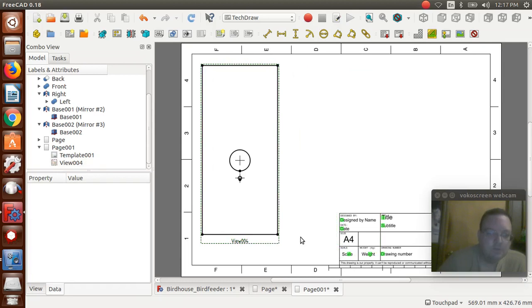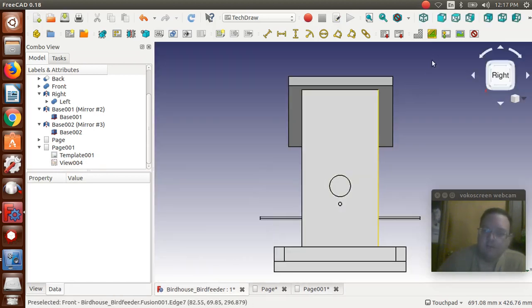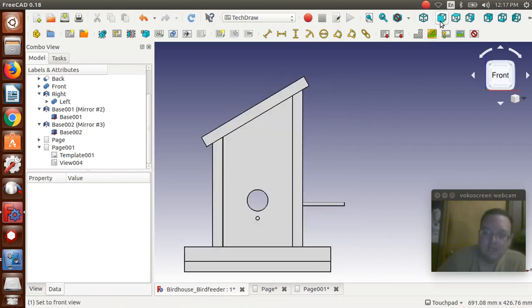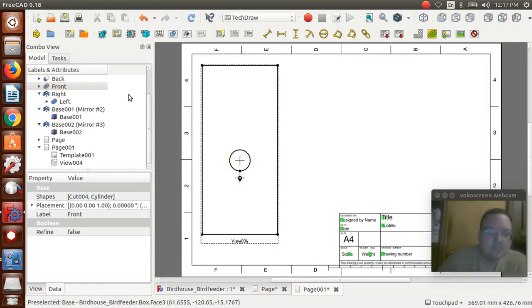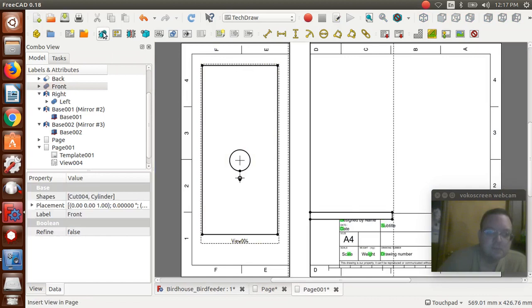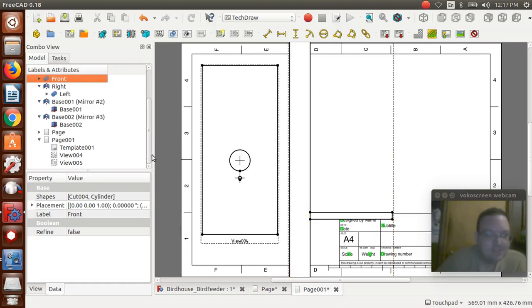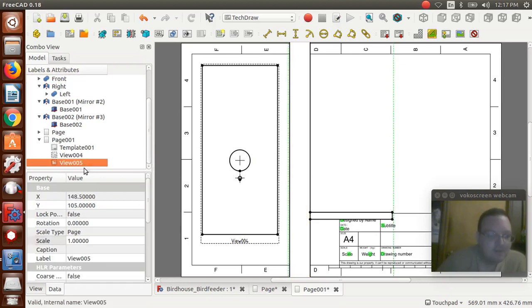Now I'm going to go back to the front. I had a problem when I went to this side and selected the front, and then I came back over here and I clicked insert view, and this time it did it. Wow. Well, everything I was doing last night is not duplicating right now, so I don't know. But okay, we'll change the scale on that one to 0.5.